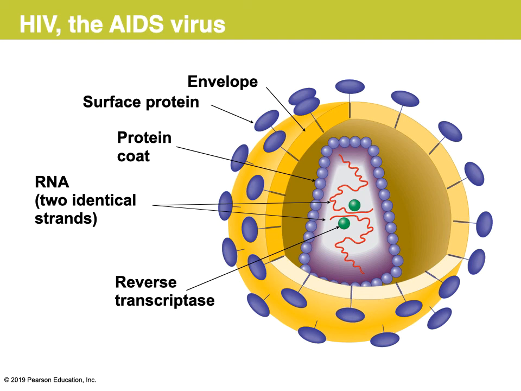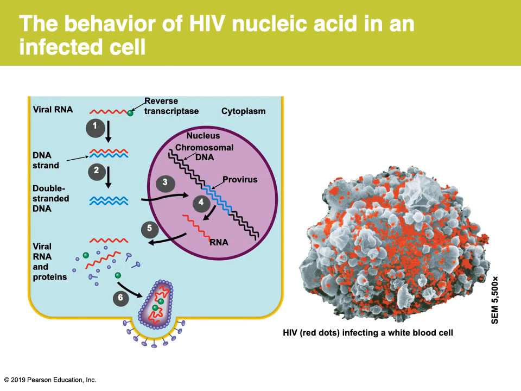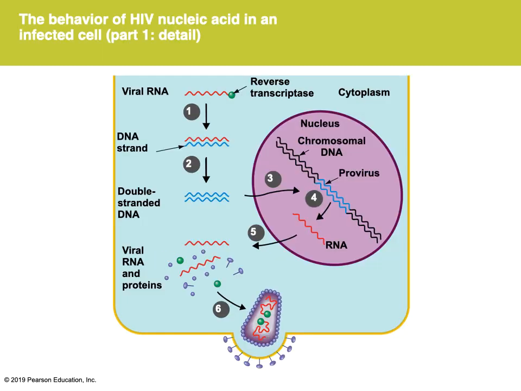So these guys, again, this is another enveloped virus. Here's that protein coat. And here you have RNA strands and molecules of this reverse transcriptase, because this is something you don't find in every host cell out there. So in this image, the red dots are just showing examples of HIV on a white blood cell. Let me just zoom into the diagram itself.